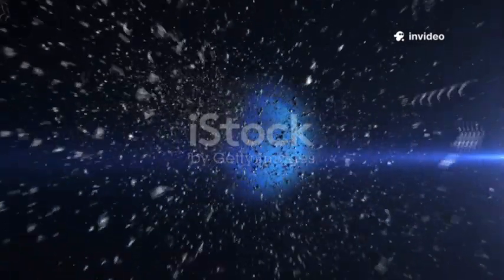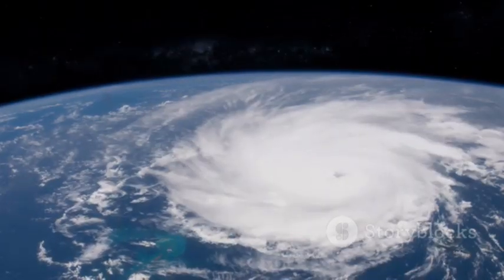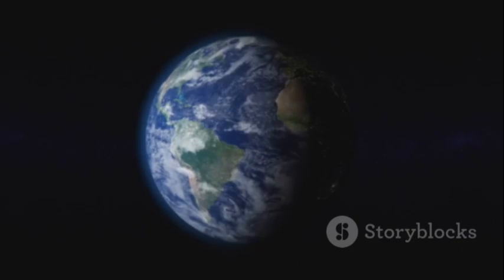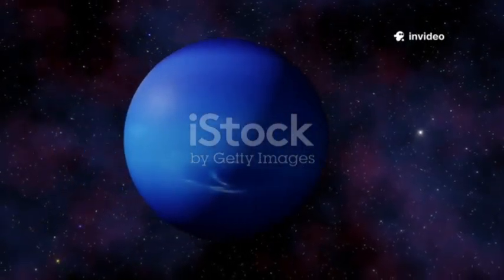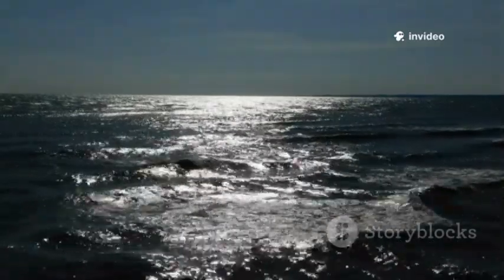Neptune's winds are the fastest in the solar system, over 1,500 miles per hour. That's twice the speed of sound and far beyond any hurricane on Earth. These winds could circle Earth's equator in just 16 hours. Strangely, Neptune's fastest winds blow westward at mid-latitudes against the planet's rotation. This retrograde motion is a puzzle, like a river flowing faster upstream. The likely driver is Neptune's internal heat, creating massive convection currents. The planet's smooth, frictionless atmosphere lets winds reach impossible speeds.